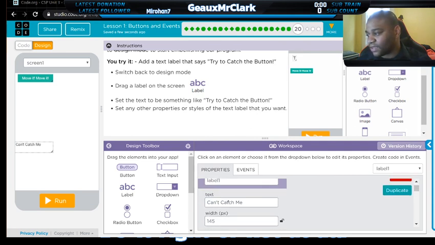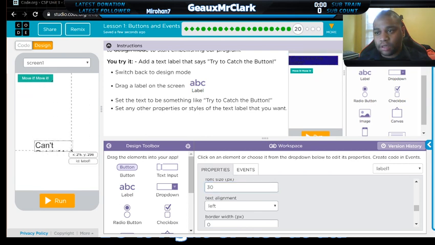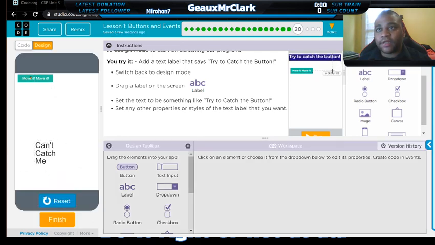Text size, where's text size? Text color. Font size, get bigger. Can't catch me. And there we go. Can't catch me. Move it. Move it.